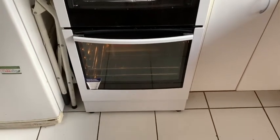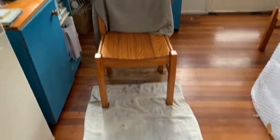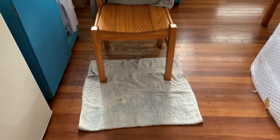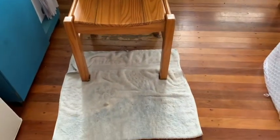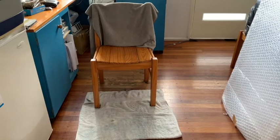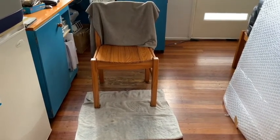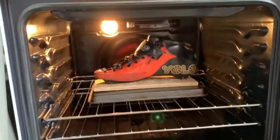While it's in the oven, prep your space. I've got a chair ready and a towel on the ground so we don't mark the floor. When it comes out it's going to take 10 to 15 minutes to cool down, so allow it to cool. You're doing one boot at a time.